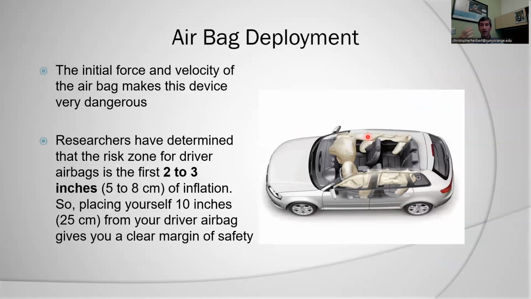But it's important to understand that this airbag is coming at you at 200 miles per hour. So if you're too close to the steering wheel, it will deploy at 200 miles per hour and then come to rest to zero. So the first 2 to 3 inches of airbag deployment are very dangerous for a person to be. You should never be that close to where an airbag deploys. You should never have your feet up on the dashboard. You should never have your seat so close that the airbag where it's deployed is less than about 10 inches, because you want that airbag to come to rest by the time your body comes forward and meets with that.